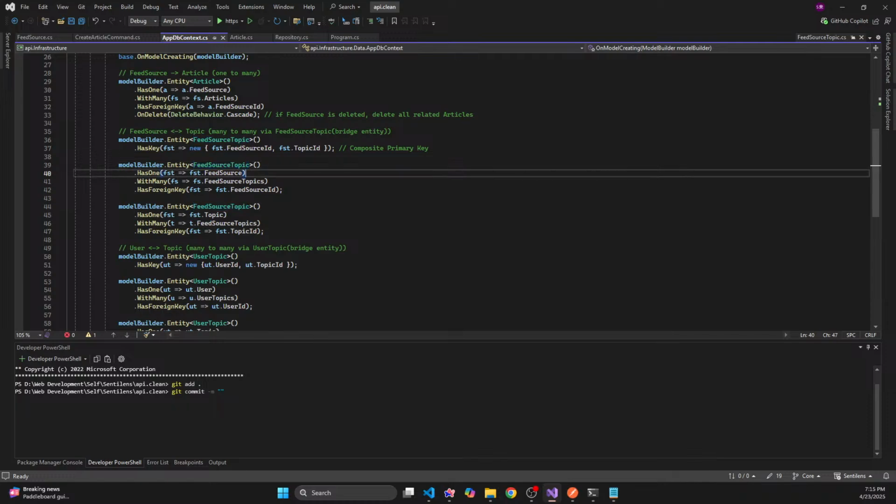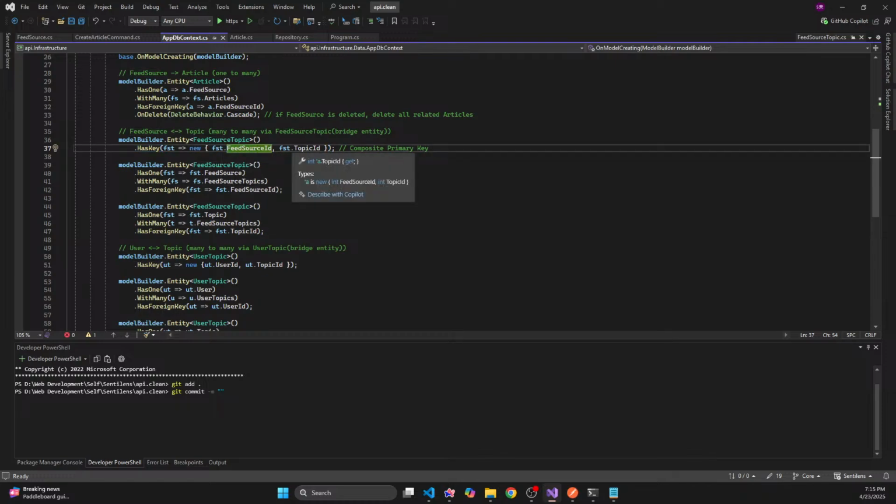But here what we have done is we have first said that the composition of feed source ID and topic ID in my feed source topic is going to be our composite key, right?